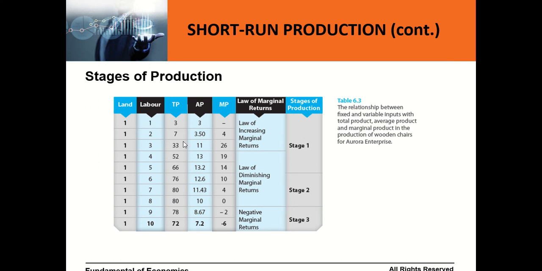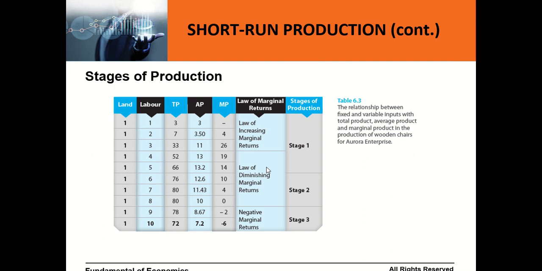Can you do it again for this one? For example, 33 minus 7, divided by, this is change in TP, divided by change in Q or QL or labor. So here 3 minus 2, which is also 1, therefore it's equivalent to 26. As you do for the rest, you will get the MP, given that you already have the TP and also labor. As we identify this, we will notice that here the MP is increasing. That's why we call it increasing marginal return, meaning that as we add more labor, the TP also increases.